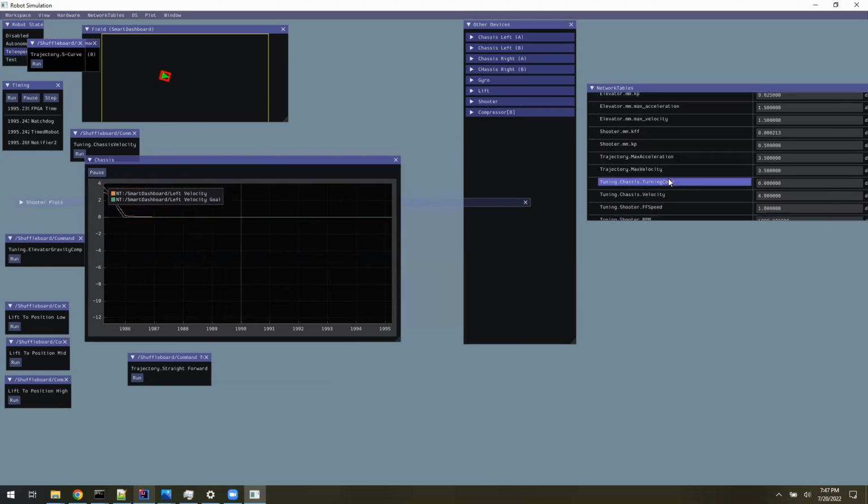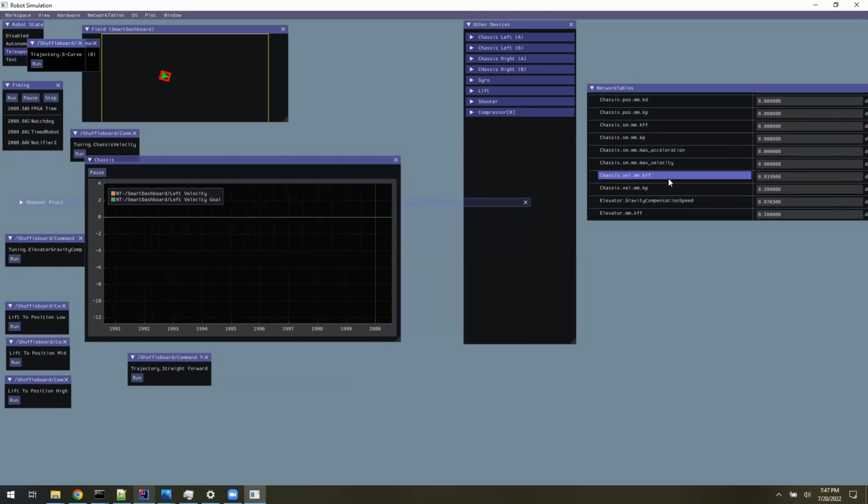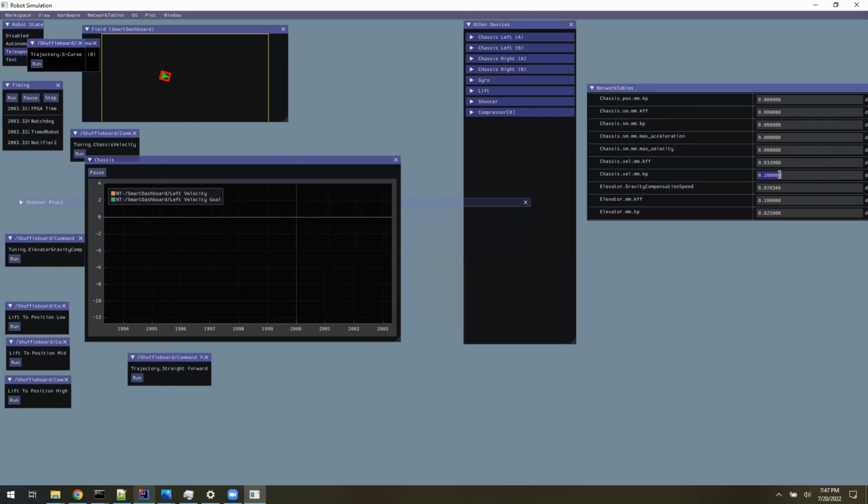Let's just for posterity see how good it does without feedback. So let's get rid of our KP and see what happens. Not as good, but that's without reading a sensor at all. It still did the translation part. It didn't finish its turn all that well, but without even looking at the encoder, it did kind of what we wanted it to do. Neat.